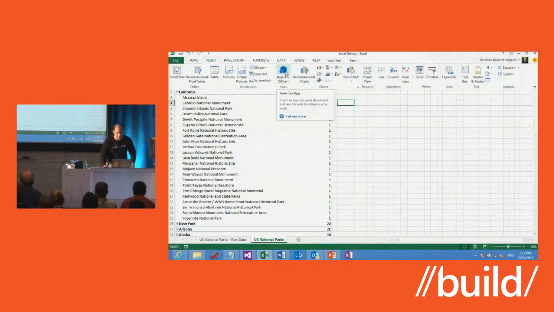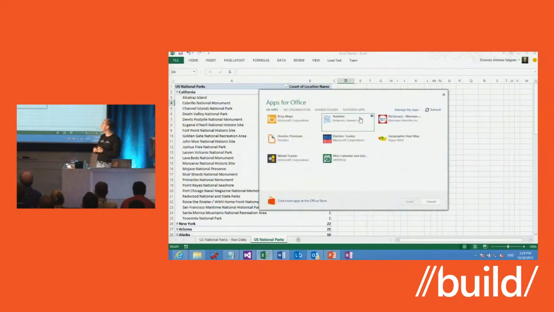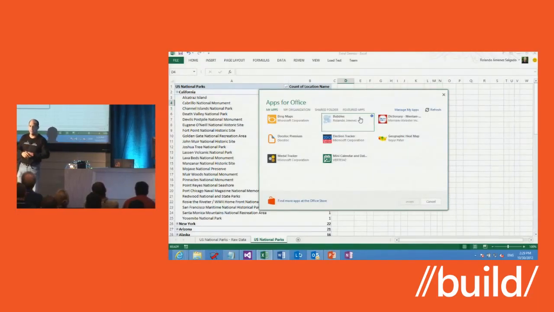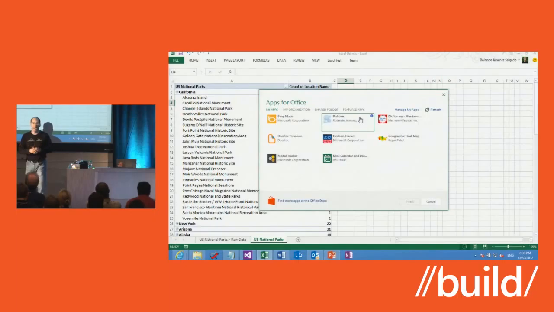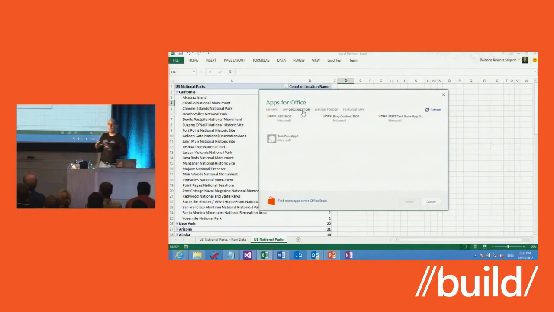Inside the product, I can introduce apps for Office. When I click on that, I get this dialog that allows me to see the apps for Office that I have already acquired. And as Keenan said, there are going to be a couple of places I can acquire apps from. I can acquire them from the public Office store, which is a global catalog available worldwide to all users that have Office 2013. Or I can acquire them, you can see another tab there that says My Organization, which is an app catalog scoped to a particular company or institution. So I can also get apps that are privately scoped.